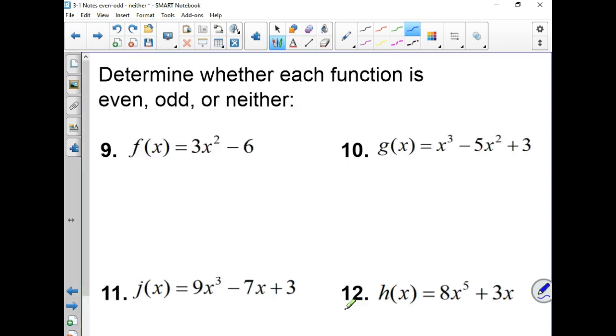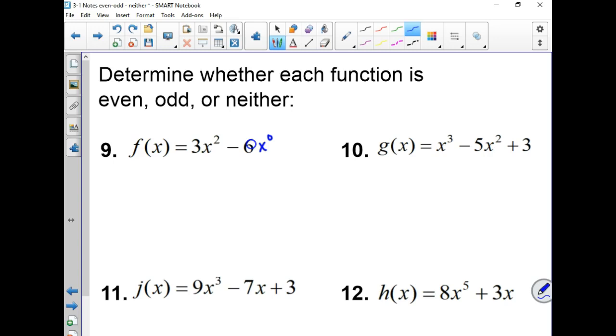Now, that kind of seemed to be sort of a long process, but these are actually very quick problems. So I'm going to show you with a few more examples how these can be pretty simple. For problems where we have a polynomial, that means there's no fractions, we just have different x's raised to different powers. So when we have polynomials like we see on this page, if we have an even function, then everything has an even exponent. So I have 3x squared minus 6. Now, 6 does not have an x with it, but I could put an x to the 0 here since there's 0 x's. Those are both even exponents. 2 and 0 are both even.